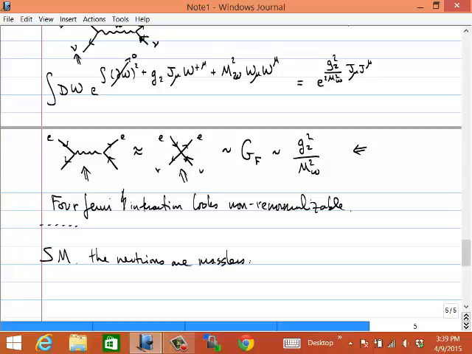And if you read a textbook in quantum field theory, they'll talk about the standard model and how the neutrinos are massless. But if you've ever been to a physics colloquium in the last 5 to 10 years, you've probably learned that neutrinos are actually massive. So one actually has to modify the standard model to account for this. And it turns out that this is a very, very simple modification to the standard model.